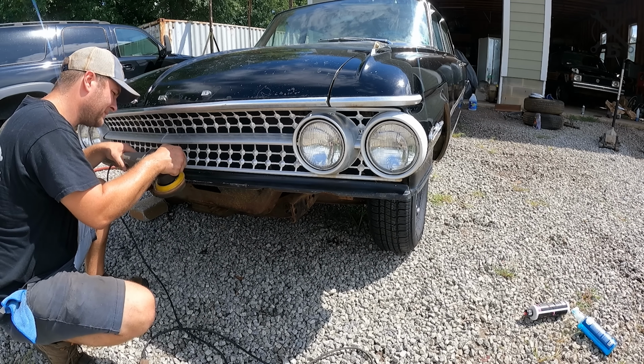This car would have originally come with 14s, but the hardtop version of this car, the two-door Starliner or Sunliner, would have had 15s. That's kind of what I like. So we've got a pair of 15s. These are actually Chrysler 15x6. Same lug pattern and everything.